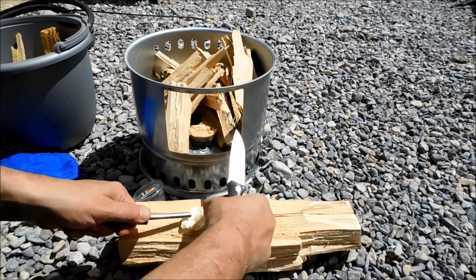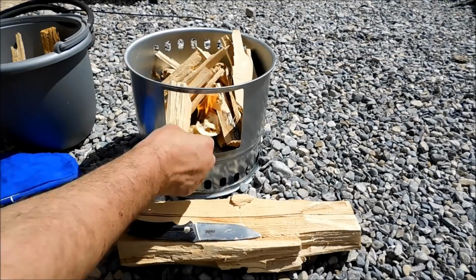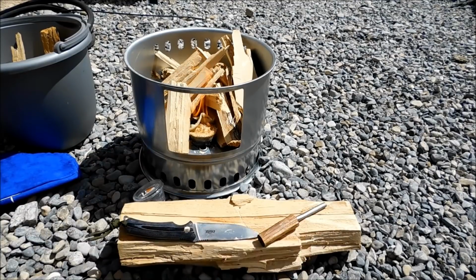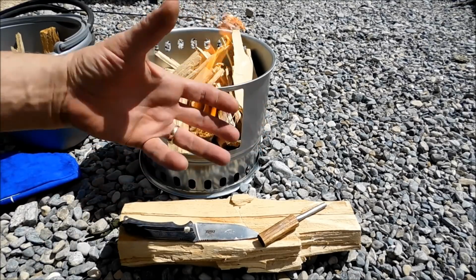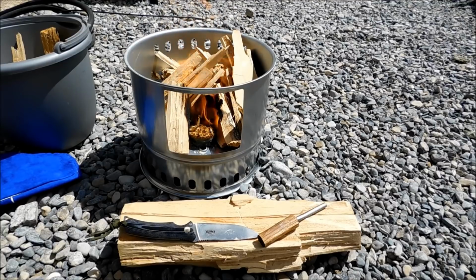So we get a fire going here. There we go. Right in there. And this is just firewood that I chopped up a couple days ago in preparation. I knew this was coming, and I wanted to prepare for the video. As a matter of fact, this is just stuff that I bought in a gas station. They sell you the big packs of firewood for like $4. I have plenty of old firewood, but I figured I'd get some extra because this is a little bit bigger and I might actually use a lot up.